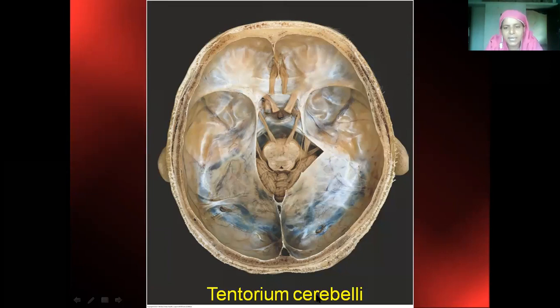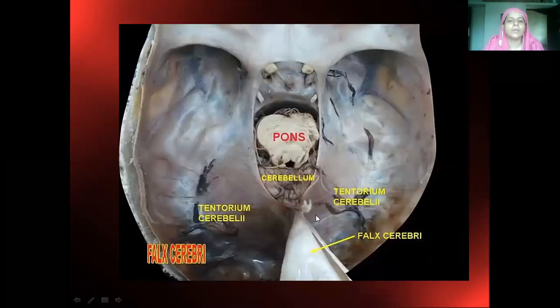Now this is another view which is helping us to understand the second fold of dura mater. You are finding this is tentorium cerebelli. Actually this skull cap has been removed, the cranial vault has been removed. So when the cranial vault has been removed, you will see the fold of dura mater is intact here. So this is the tent shaped fold of dura mater, which is tentorium cerebelli. Below the tent we have cerebellum, isn't it? You are finding cerebellum inside. It is cut at the level of pons. The upper part which is attached to the middle part of tentorium cerebelli is falx cerebri. Okay, tentorium cerebelli you are finding, this is falx cerebri.